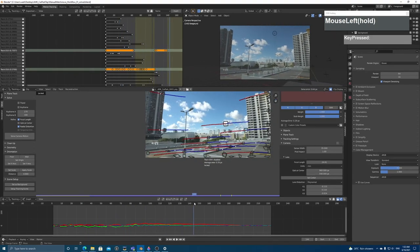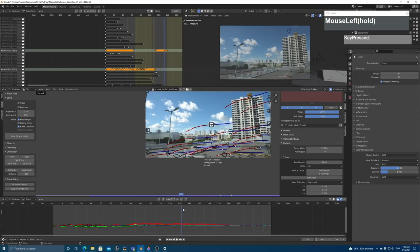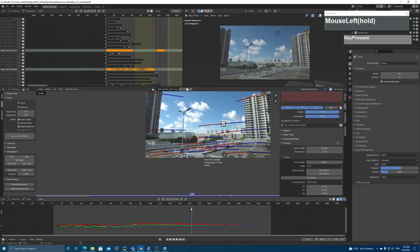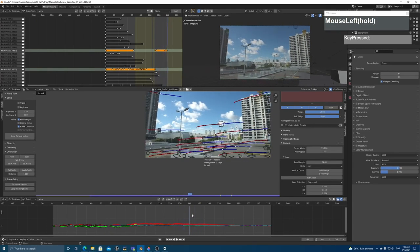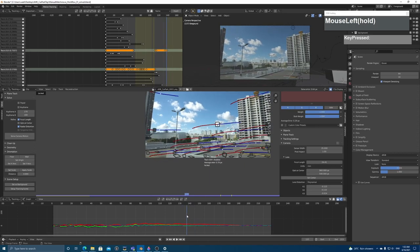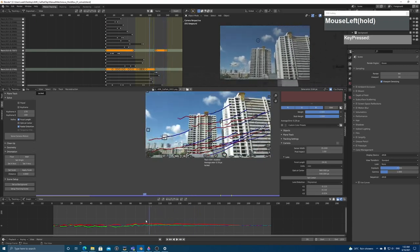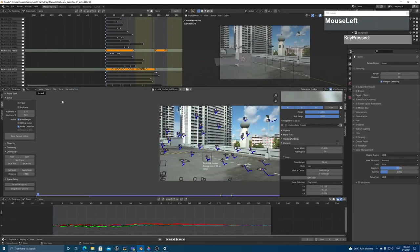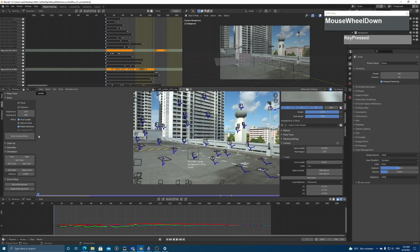Okay, this point here is not very good. I see, okay. I can see from this region here, nothing is tracking properly anymore. You can see the camera motion is not moving correctly. And I'm not really happy with this. So I'm actually going to continue to solve this. I'm gonna continue to work on this until I get a much better solve.